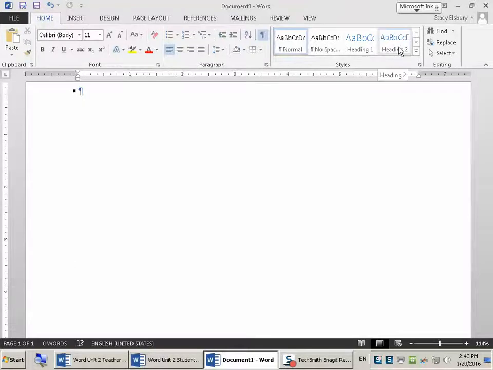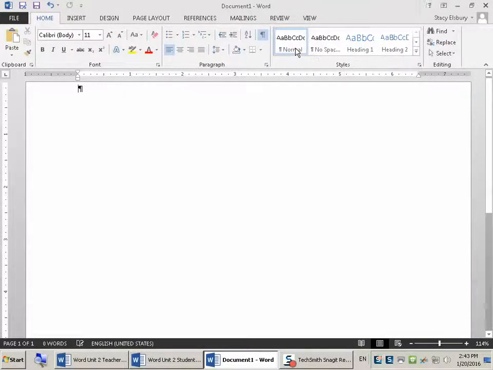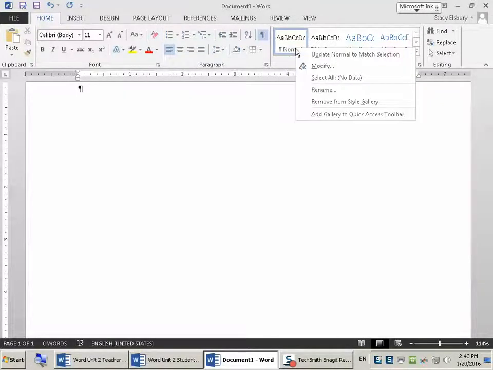There are various styles that you can do, and when you start using these styles, it's just things that Word has set up that are kind of normal, or something that you might want to utilize, and we'll find them to be helpful. So we want to go ahead and keep our normal, but we want to modify the normal style for this particular document to look a certain way.